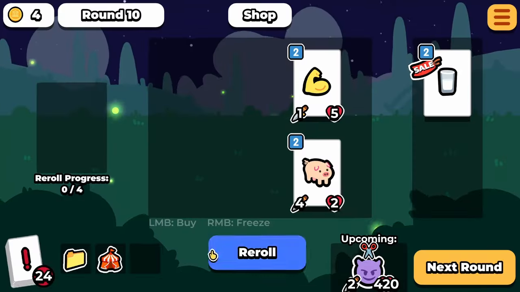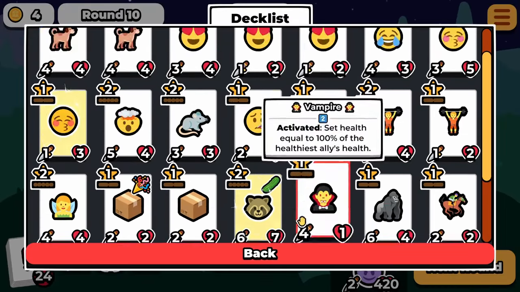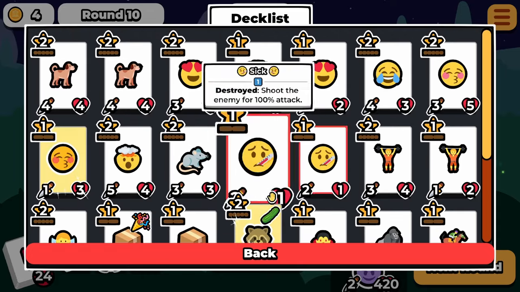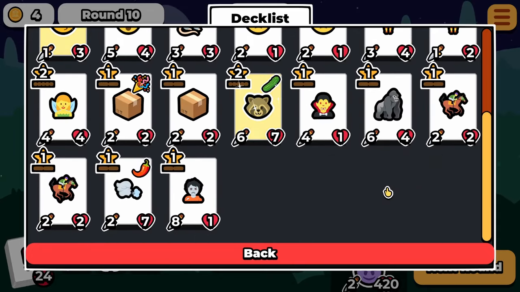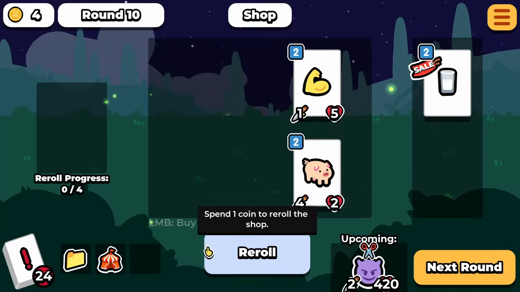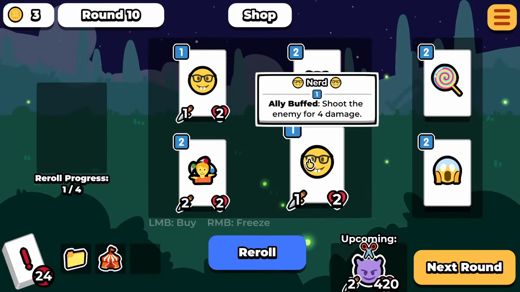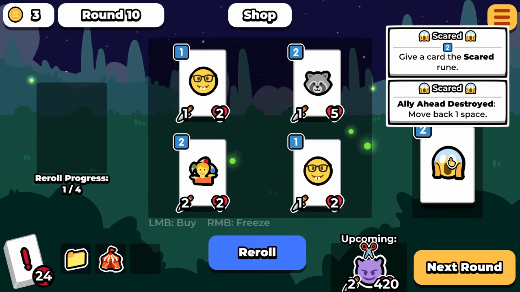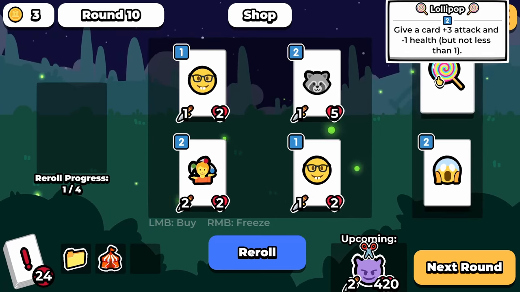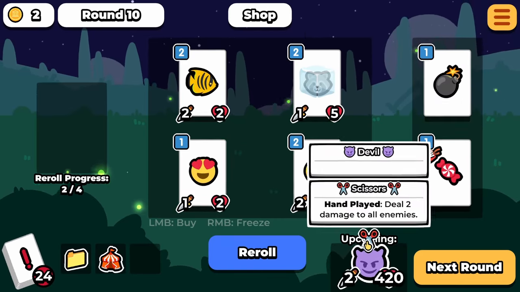That is now a chilly cloud. Pop the attack and health of a card. Not sure we really benefit from that at the moment. I'm gonna say we roll. Another raccoon, call it nerds. Ally ahead destroyed, move back one space. Interesting. Alright, freeze that.